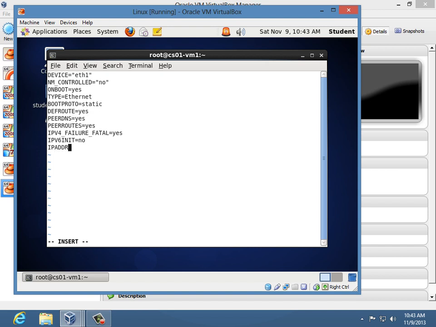IPADDR equals 192.168.1.1. Netmask, it's a default class C address. This interface doesn't get a gateway, the other interface already has a gateway. I really only need one gateway per computer.